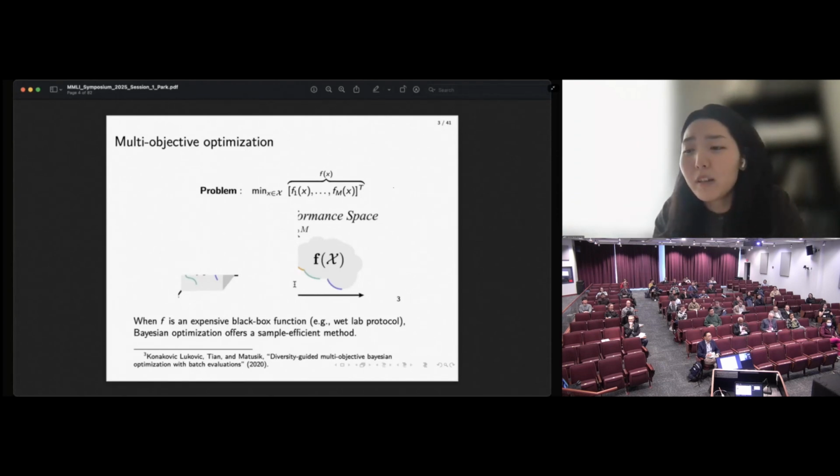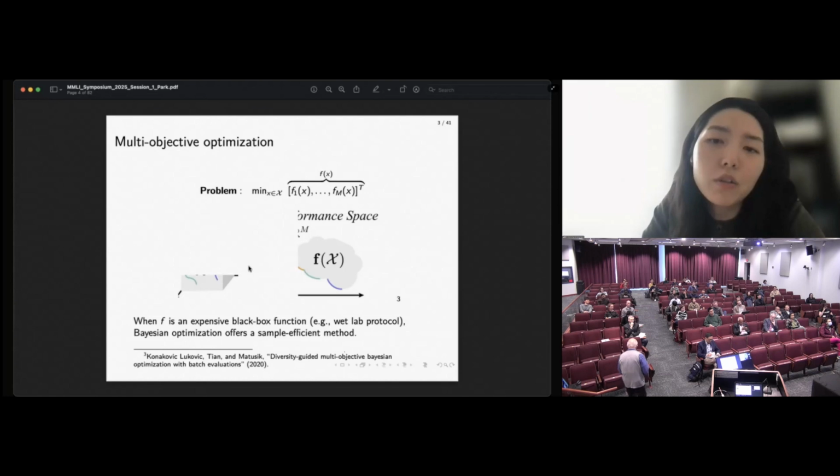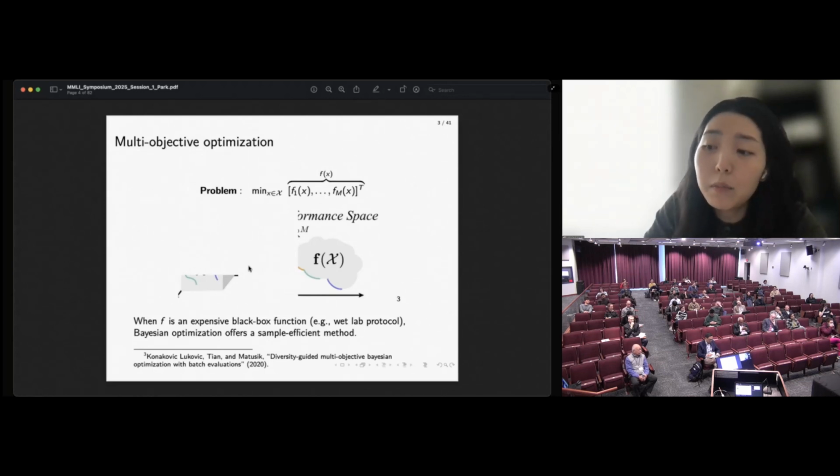We formalize molecular design as multi-objective optimization that is jointly minimizing M objective properties over the vast space of molecules or molecule embeddings from an LM. And we'll assume minimization for this talk without loss of generality. If you want to maximize a property, you can minimize the negative of it. And more formally, we say that we minimize an objective function f that maps a molecule to a vector of M properties.